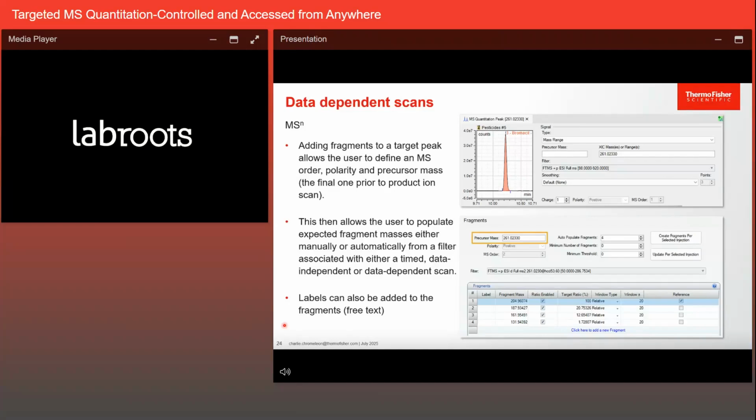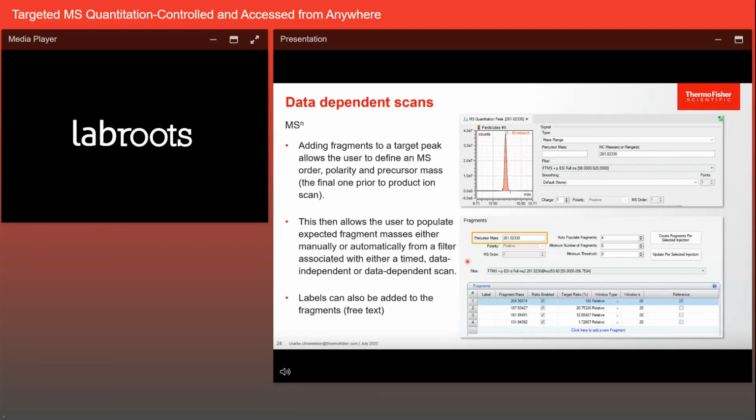Fragments allow a user to define a target component in the processing method at any level of MS order that has a peak. And then from that peak, there can exist a subdependency of a fragment. Now, a fragment uses a single precursor mass, and then filters are selected that apply to this precursor mass within the mass tolerance that is specified within the processing method.